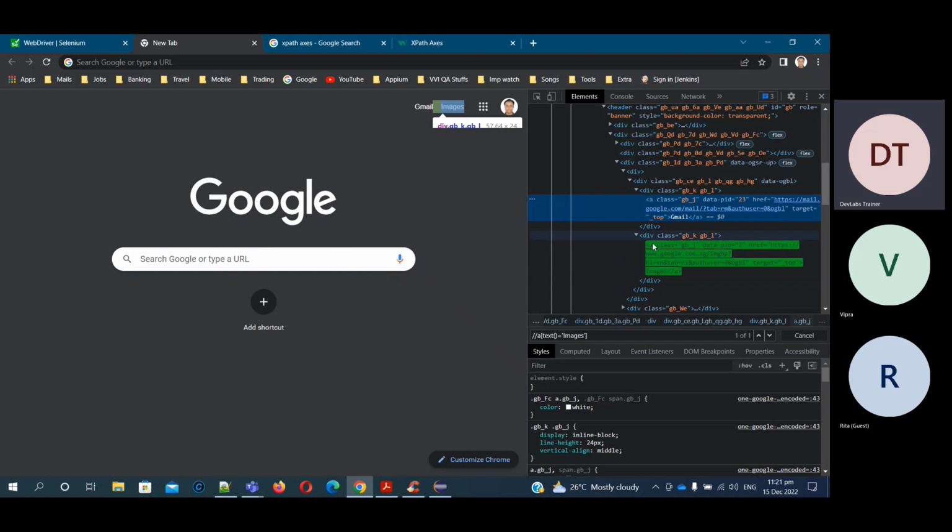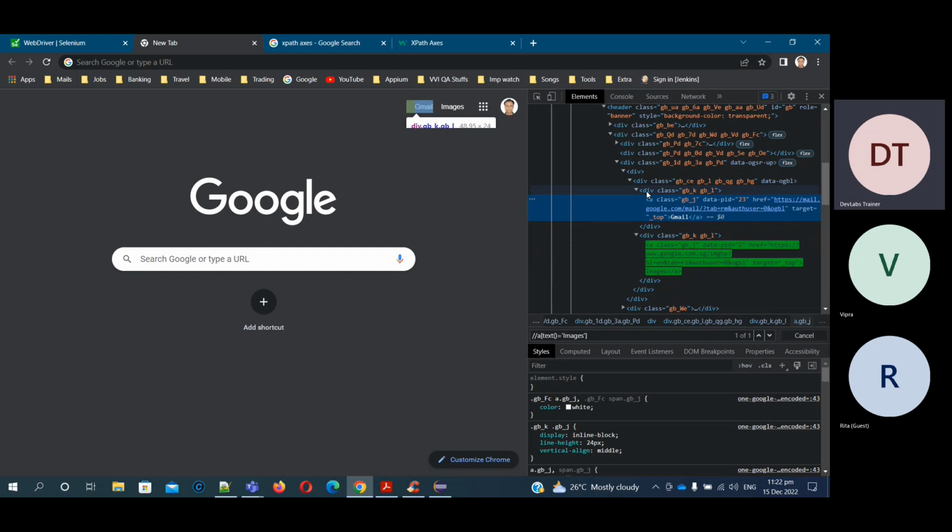One way is that I will go from here to here, then go to the parent of this, and then I can come down. So this is one way. The second way is I go here and find a preceding sibling. Preceding sibling means both are like brother and sister. Siblings means the parent is the same and it has two or three children. All of those are called siblings. So I am here, and I will come here with the preceding siblings.